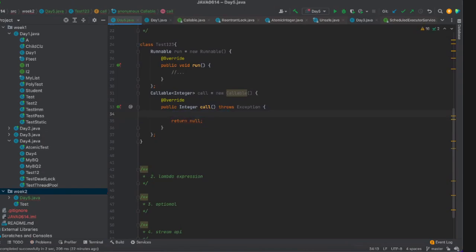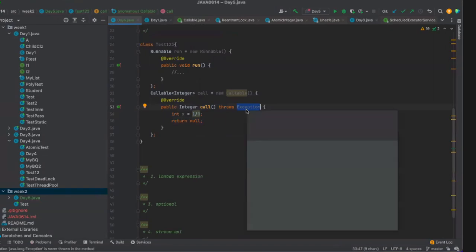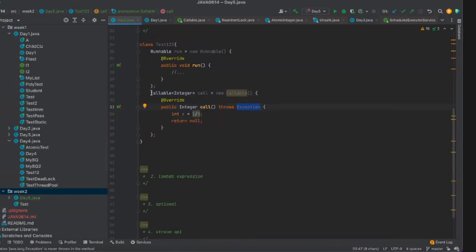Maybe just do something like x equals 1 divided by 0, so it should throw an exception. But because call declares throws, if you wrap it in the Future object, the exception will be handled by the Future object.